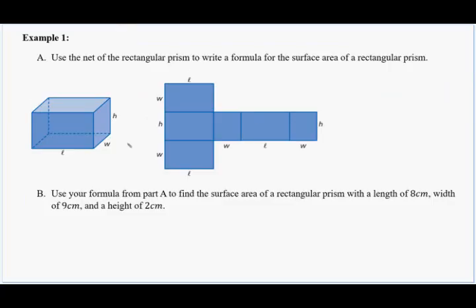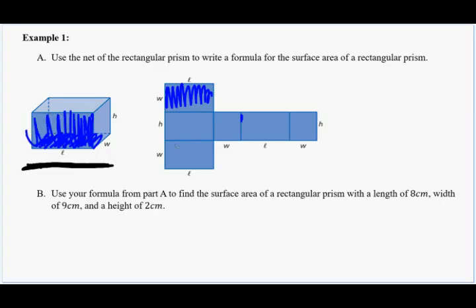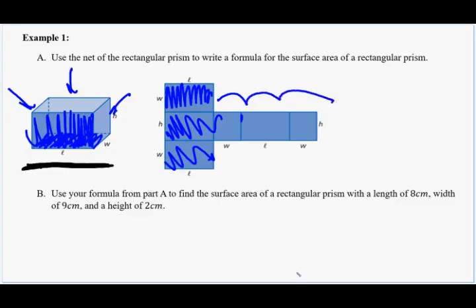Here's a net. On the left side, we have a rectangular prism, length and width and height. And then here, we sort of broke it all apart. If I color in this, the length times width. And then connected to that, the front of the box would be height times length. So here's height times length. And then we would have that other long side. And then this side, the top, and the other side would sort of unfold out this way.